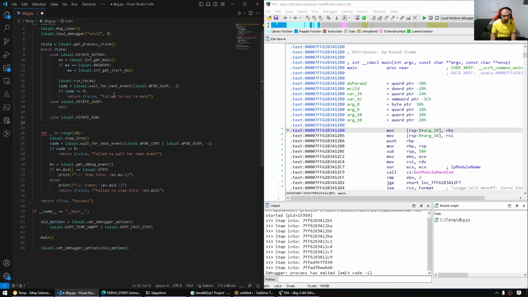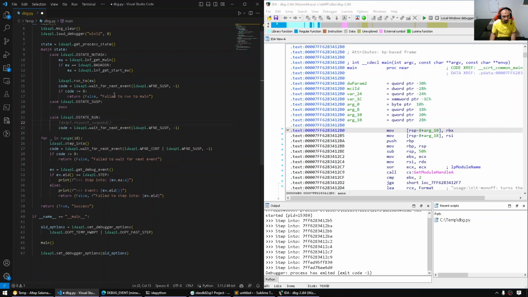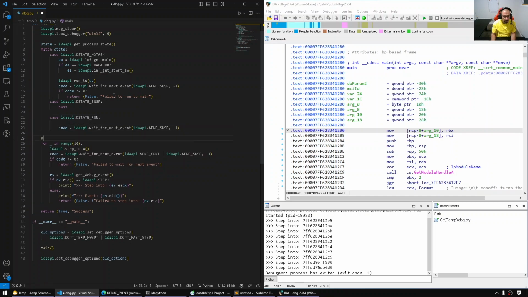In that case, really it's up to us what we want to do. I'm going to simply issue a suspend and wait for the suspend to finish. Therefore, however I am at that state here, the assumption is that we are now suspended. So here, if it was running, we're going to simply say suspend process.